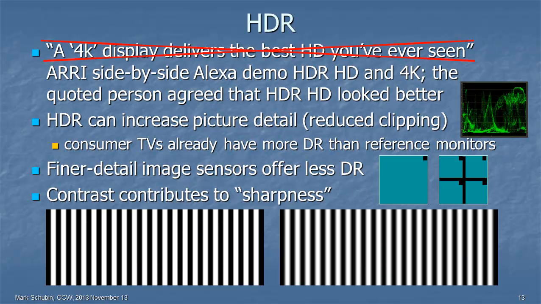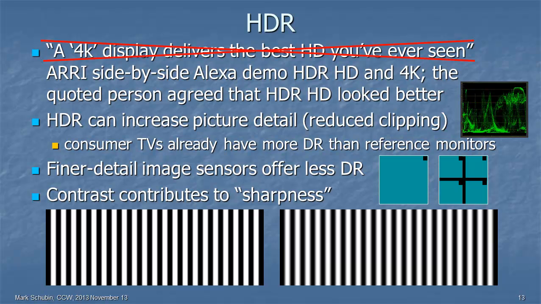Well, if you went out on the show floor, it turns out that ARRI had a demonstration. And they were just demonstrating the quality of their Alexa camera. And they were saying, look, the Alexa is future-proof. It's good for 4K. It's good for high dynamic range. The Alexa does not have a 4K sensor. It's only 2880 across. But it does pick up more dynamic range because it has larger pixels in the sensor.